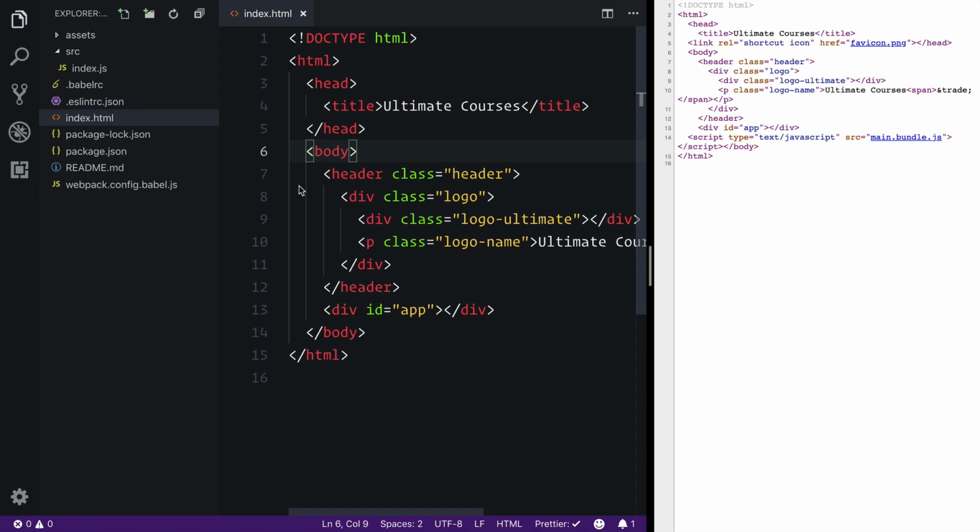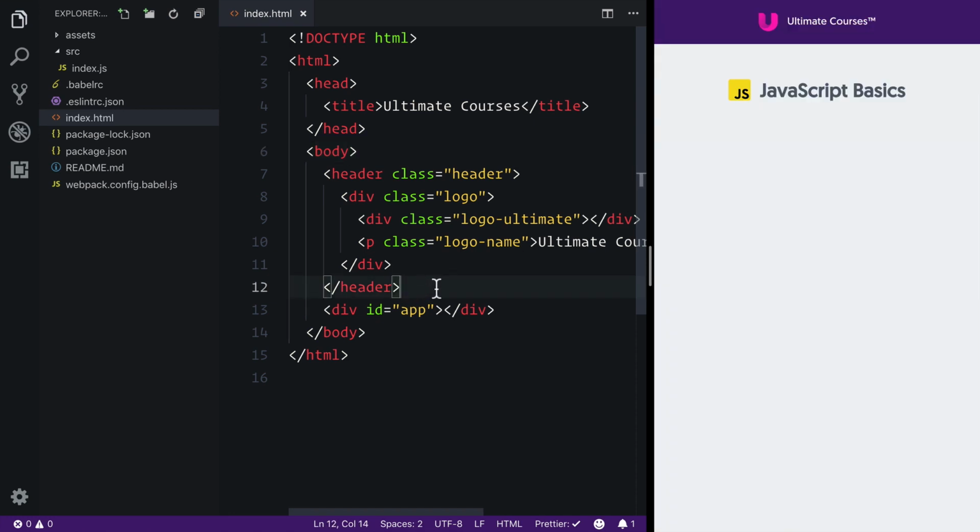So you can see over here that we have no script tag. However, Webpack has injected it for us here with our server. So that's just something that we need to know. Now, what we're going to do is ignore all of that and pretend that we haven't seen it and talk about the script tag from the beginning.